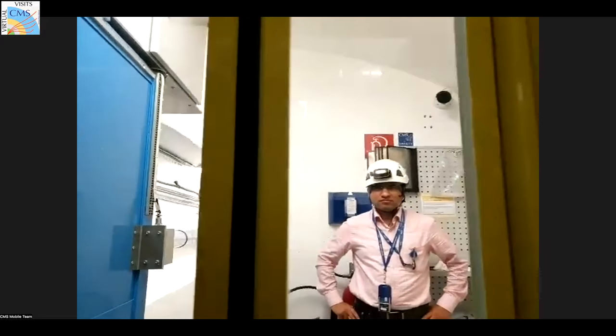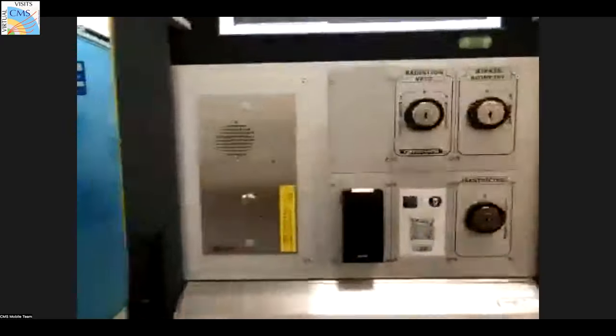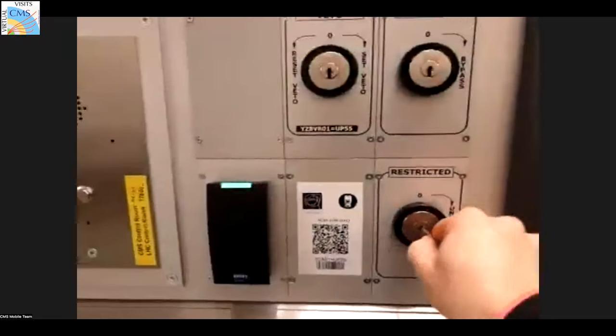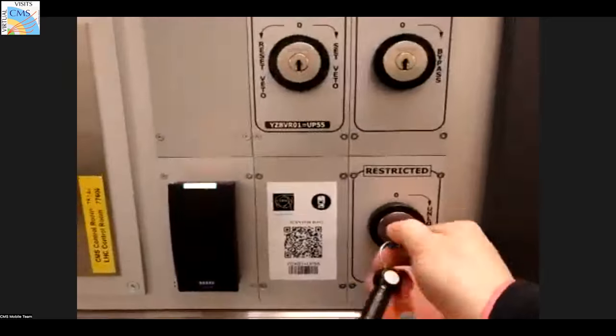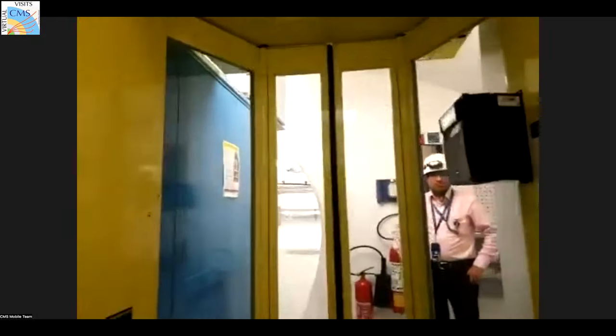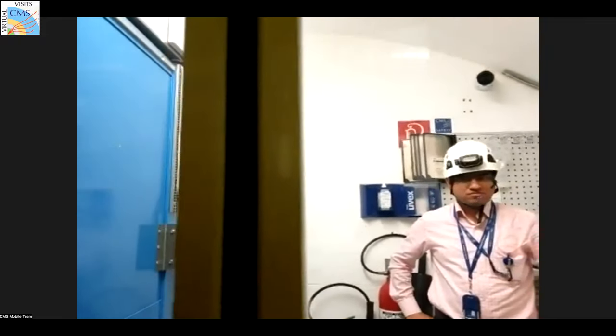But the yellow and the red are so-called interlocked doors, and they are in a hard connection with the accelerator itself. If you would break in, I won't tell you how, you would immediately shut down the 27 kilometers of the accelerator. So this is a very basic safety measure in order to prevent persons from meeting these very high energy proton beams. That's a very important safety part.